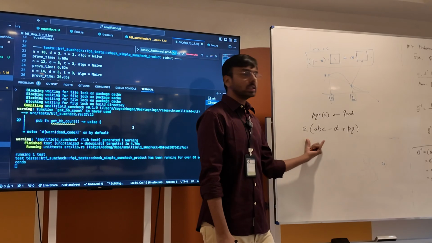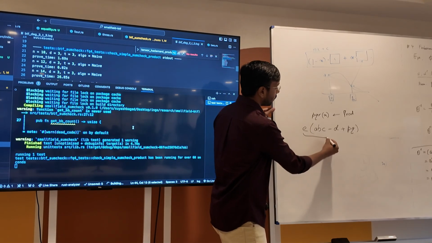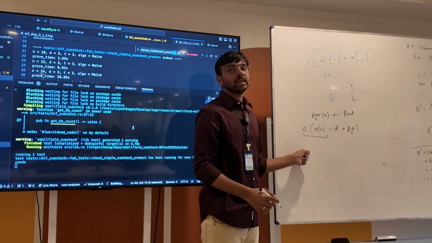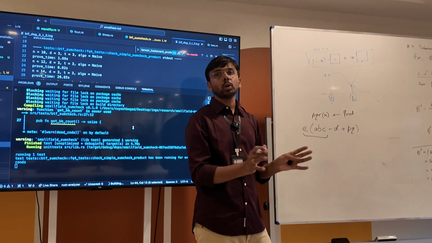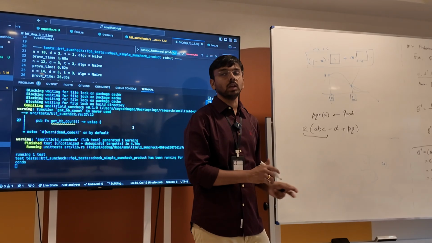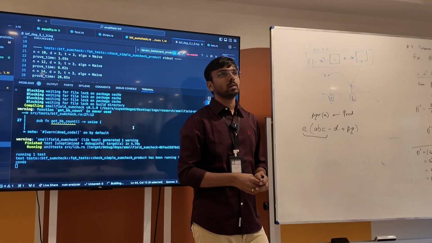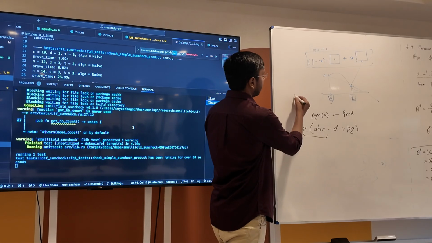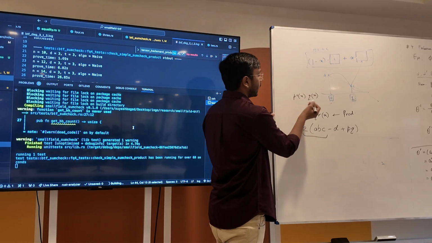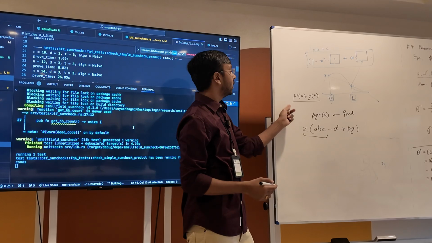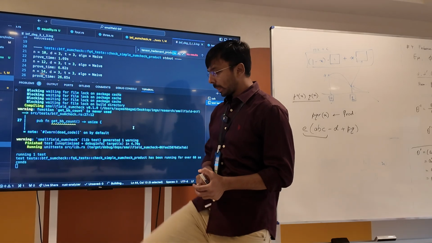Our techniques apply in this case as well, because effectively the largest product will determine your running time, since the largest product is the most dominant one. If you have additions of products, our techniques will still apply. You might have something like p square of x times q of x, but this is again also a product of degree 3. So our techniques apply to a more general form of Sumchecks.